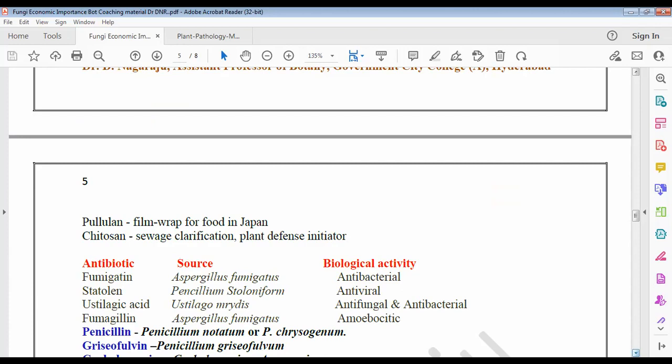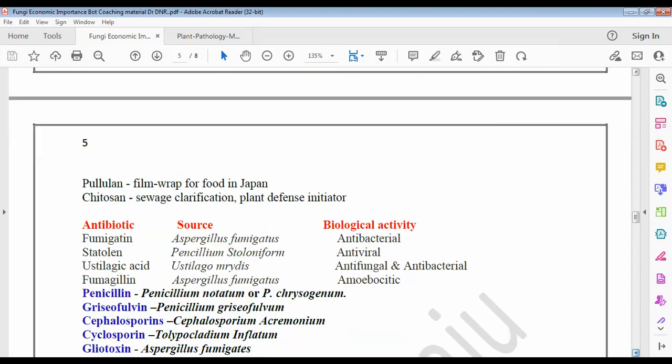Now recently you are seeing the ad. By pouring the liquid, whatever pipe is stuck will be cleared. Have you seen that ad? No need to clean with the brush. By pouring just 2-3 drops, the total pipeline will be clear. That is the chitosan product.